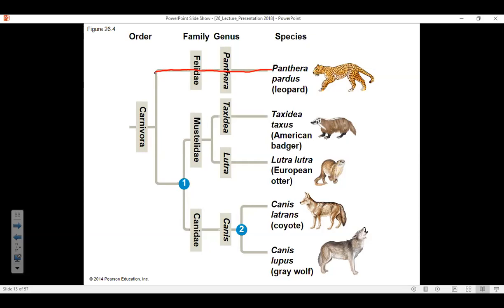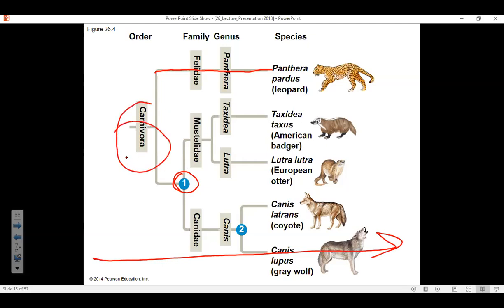And at any point where you have that number 1, this is a point where you have a common ancestor. And these are all carnivores. You can see when you get down to the Canis genus, Canis latrans, Canis lupus, Canis familiaris, those are all the dogs, and you can see how they'd be similar to each other, correct? Most phylogenetic trees go from left to right, but you'll always start wherever the lines start. This is a long time ago, and this is more recent. So you read them that way.